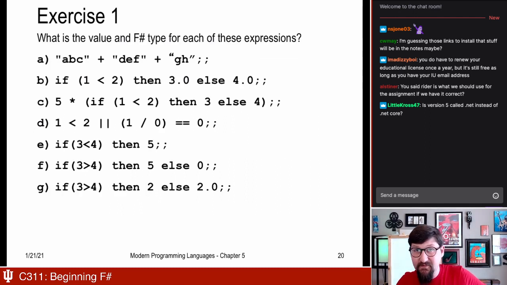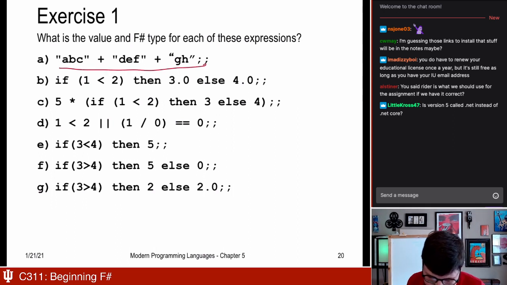So let's think about some of these. I'm not going to run these interactively, but I'll let you do that if you like. What is the value and type for each of these? Now, I want you to think about these values and types. I'm going to give you like 5 seconds for each one as we go through them. And decide what you think it is before I say the answer. Otherwise, you're not getting anything out of this. Usually I would do this in class, you know, but we don't have that luxury.